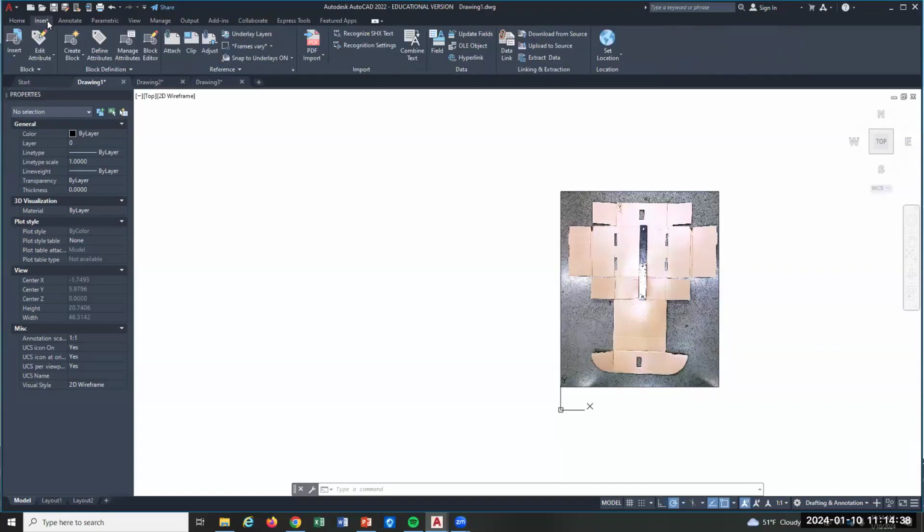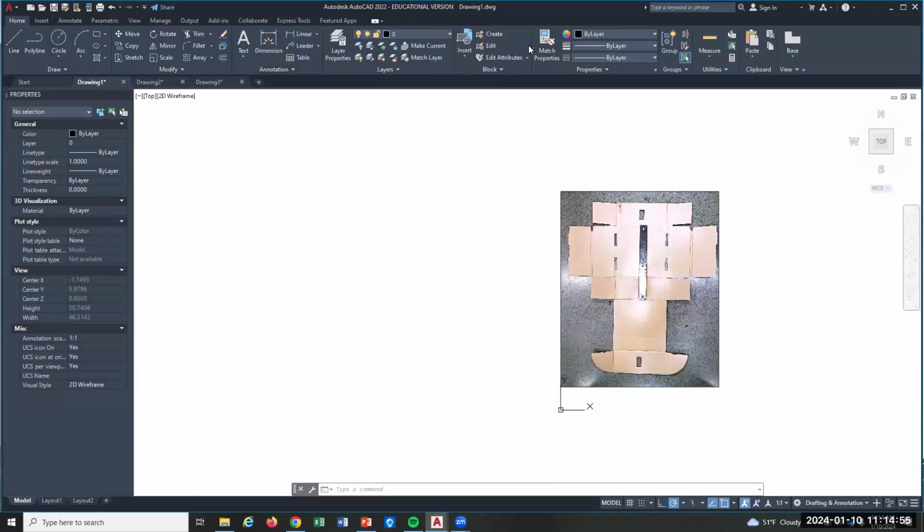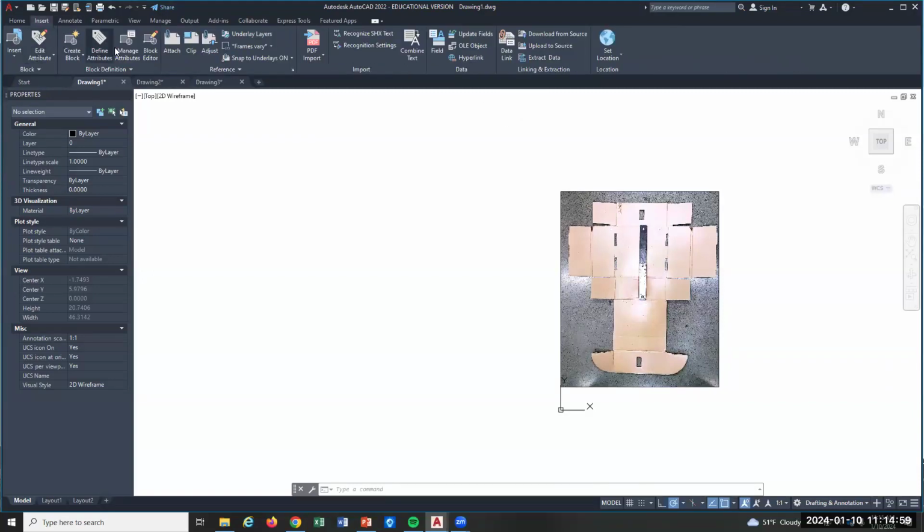So in insert, if you've never brought in images or PDFs, they're called raster files. We want the raster file, which is an image. So you can bring PDFs in with this. It says PDF import, right? And I'm under insert. So here's home. That's our normal kind of operating area. You go into insert, there's a few different things. We can attach clips, we can get clips, but PDF import is nice if you know you're dealing with a PDF. And we are dealing with a PDF.